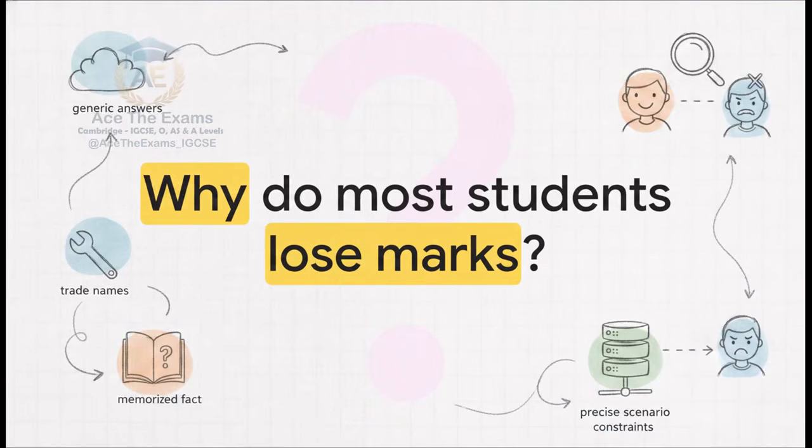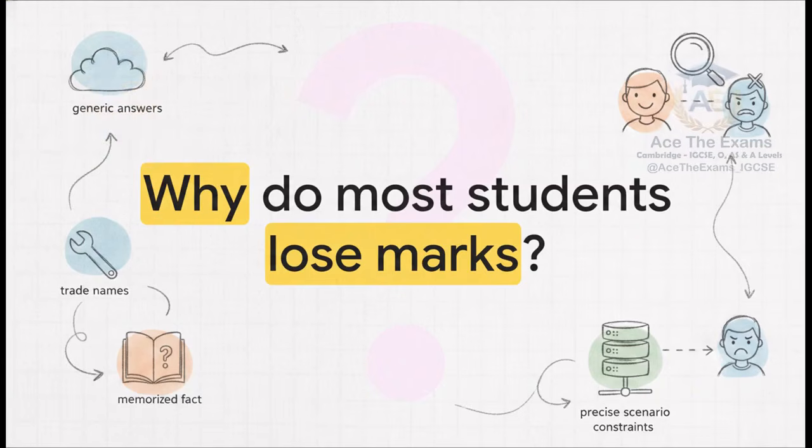So we've got to start with a really common and honestly painful hurdle. Why do so many students lose marks on network questions? Time and time again, I see students walking out of the exam hall feeling super confident, only to realize later that they dropped easy points. Why? Because they wrote generic answers.